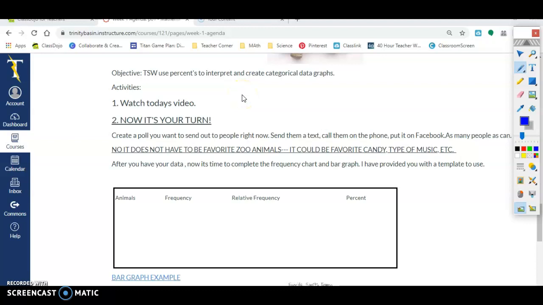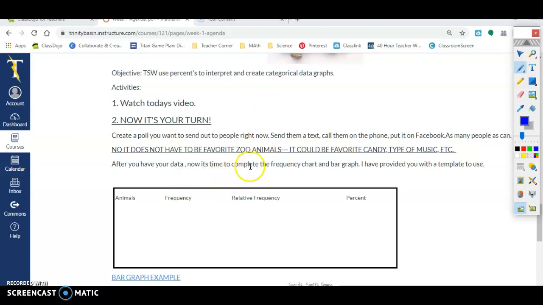So I'm going to email these people or text these people. They have an hour to get back to me with their answer so I can make my poll. I'm not saying waste all day on waiting for people to answer you. So make it a quick kind of thing. Say till lunch. If you send it out this morning, they're going to have till 12 o'clock to give me their answers, or I'm not going to keep them in my loop, okay? So I did that the other day, and I did 25 people. I recommend at least 10 people. That way you have some good data, but you can do as many people as you'd like.